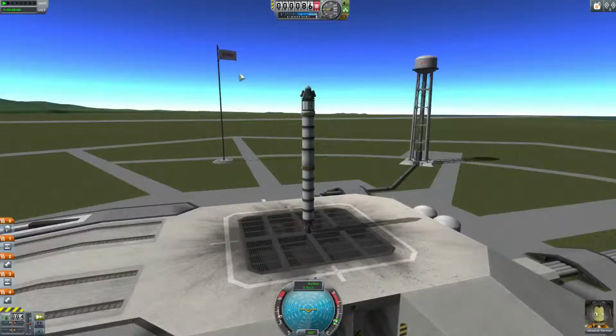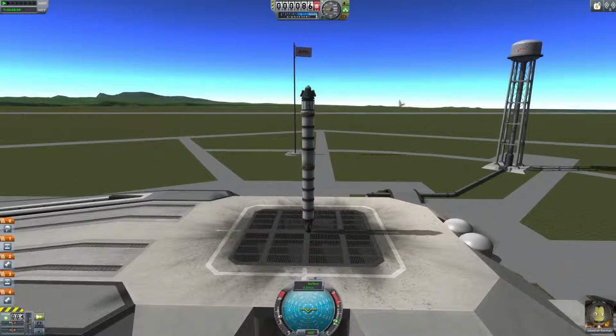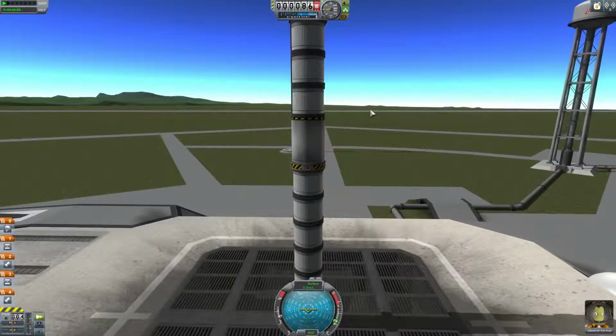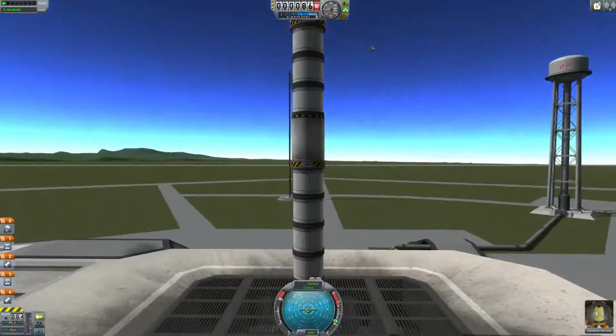Hello everyone, Kerbal Space Program on Modder. Here we go. We are on the pad with the Friendship, Jeb in the cockpit. Now, I made one modification. One modification. And you're probably going, what did you do that for? And I can't go up.